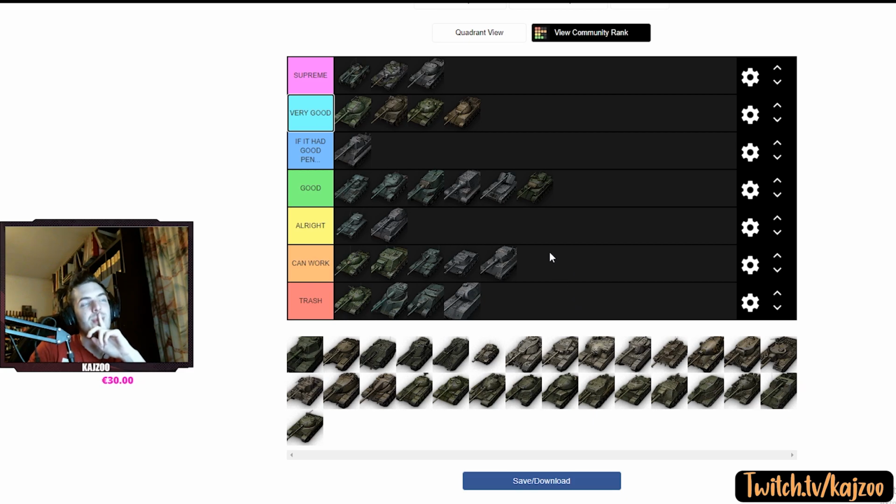Type 61. Type 61 is super underrated. You guys don't even know, most of you haven't even played the tank after the buff. They gave it really good DPM. And I mean really good DPM. I think it's either very good or good. It's kind of unreliable because of the gigantic turret, and it's really high and it's really easy to hit.